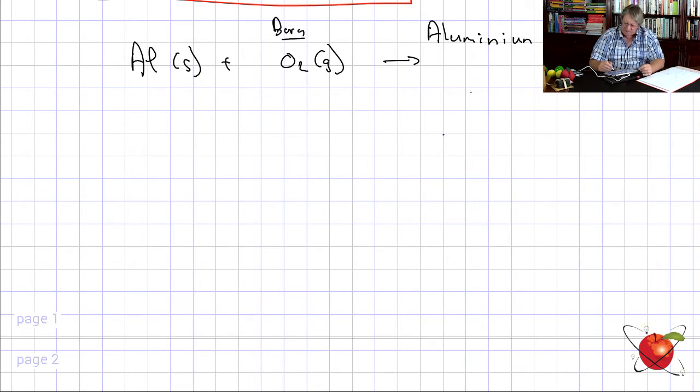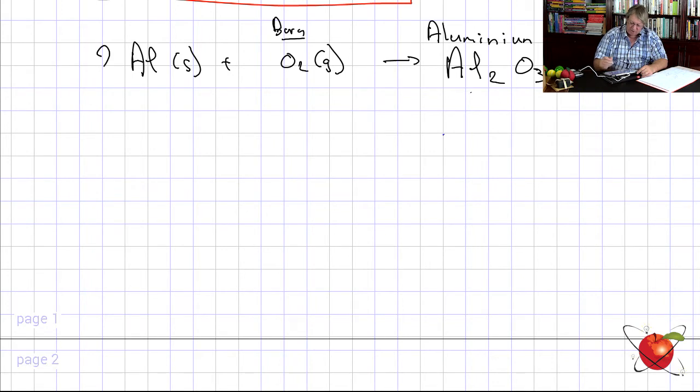Okay. So aluminium oxide is going to be, whoops, we put it in the same color, black. Right, there we go. Aluminium oxide is Al2O3, and I'm going to say it's a solid like that. Now, we have to balance. First of all, step 1, we are going to balance the metals. It's aluminium, there's 2, so we need a 2 there. Oxygen, oh, hang on, there's 2 and 3.